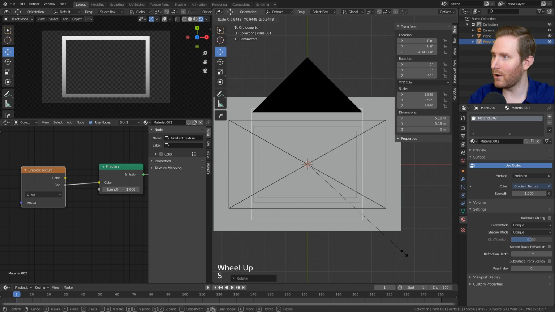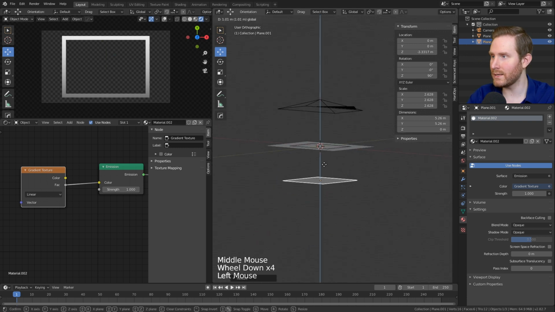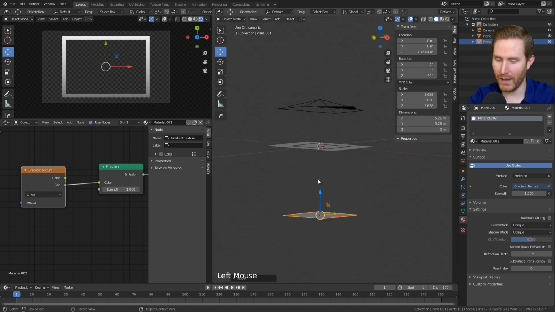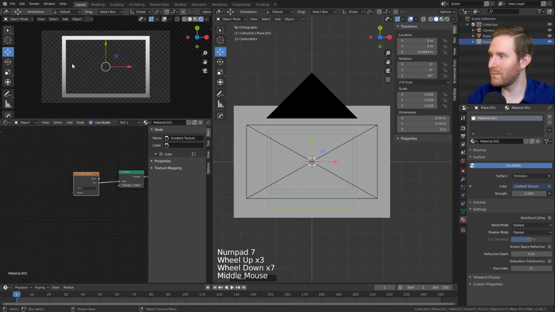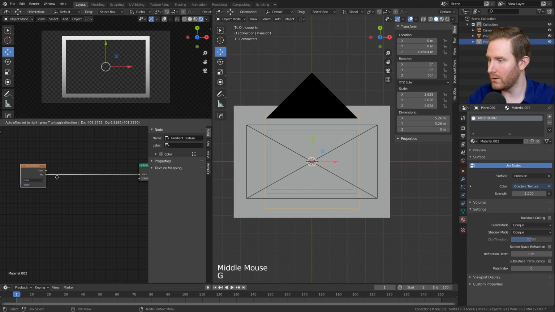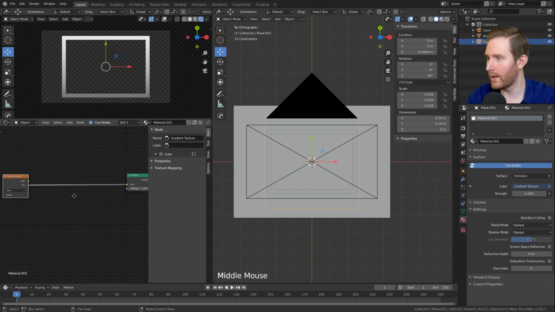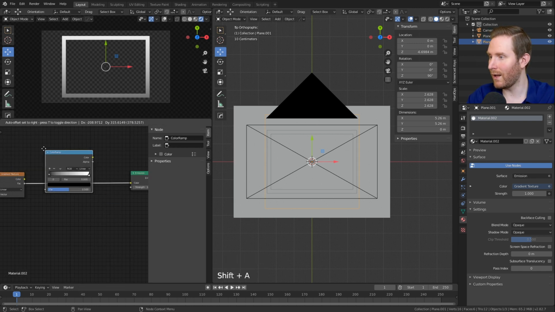We can scale it down a little bit more to match the border a little bit better. This is orthographic, so no matter where this is in 3D space, it's always going to be flat relative to the border. But after that, we want this to be color. We don't want just a boring black and white gradient. So to do that, we're going to move this node using the G key, click to apply, hit Shift A, go to Converter and Color Ramp.